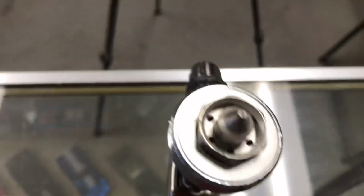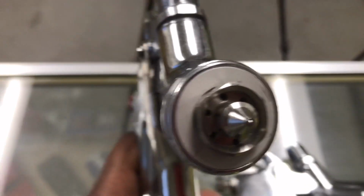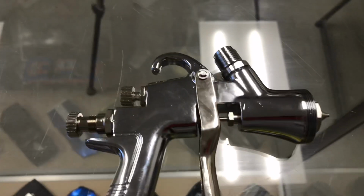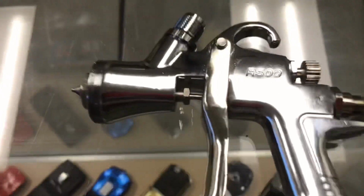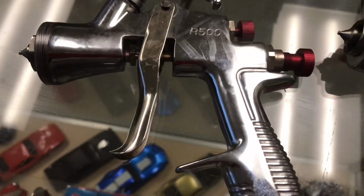Now, taking a good look at the tips. Again, this is a 1.3. It is basically built the exact same as the SprayIT. With this being the SprayIT, as indicated by the red, and then this one indicated by the chrome finish, which is, again, polished aluminum. And this actually doesn't have a name, just an LVLP. So we're gonna call this the SprayIT's little brother. Now, as you can see, it has the R500. Looking at the SprayIT, it also has the R500. So again, this is supposed to be the exact same gun.